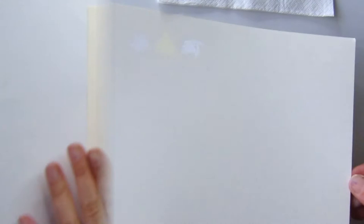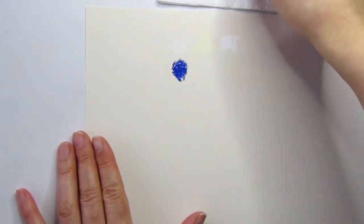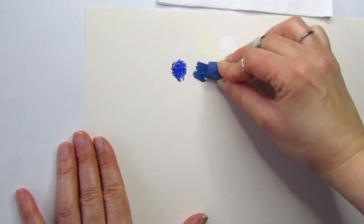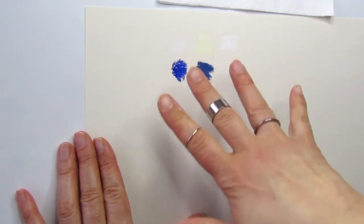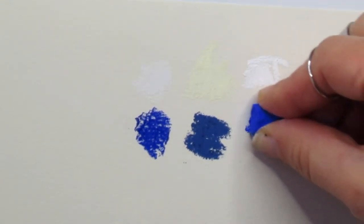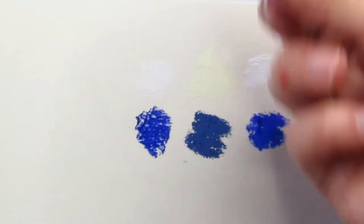For dark colors on top and light colors on the bottom, I advise turning it around and tapping it. So this is the semi-hard Gallery pastel, this is a Unison pastel — gorgeous, I love Unison. There seems to be not much waste and they really cover so well. Let me just make the comparison a little clearer.